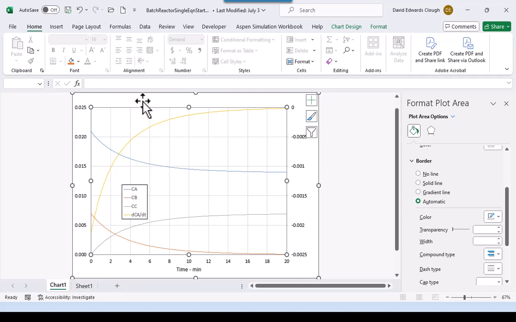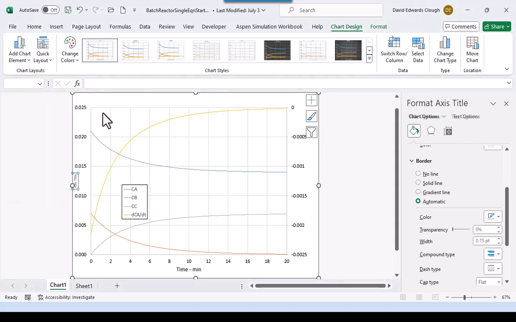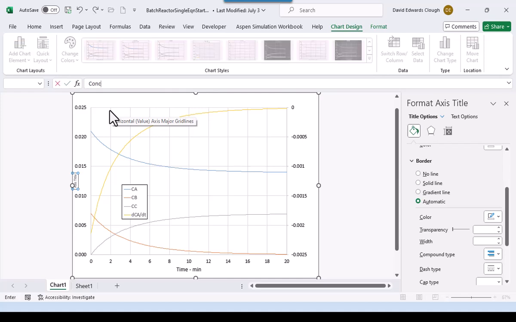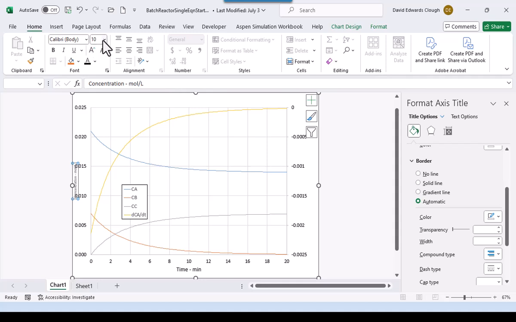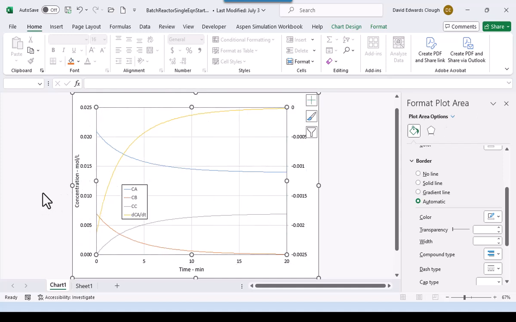And then coming back to our chart design, add chart element, axis titles, primary, vertical. This is concentration in moles per liter. Okay. Make that a 16-point font, black, and squeeze our chart a little bit to make room for that title.